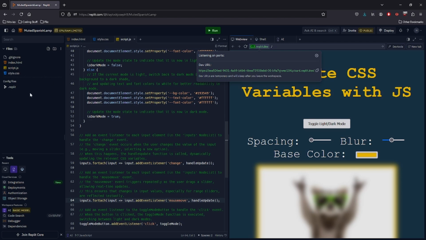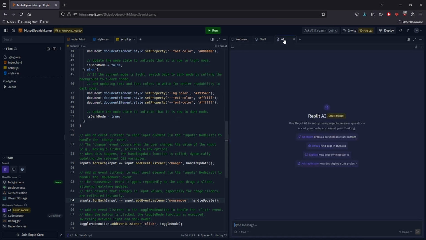And it also offers a lot of resources in helping you, such as its AI. How would I include a light dark mode toggle?